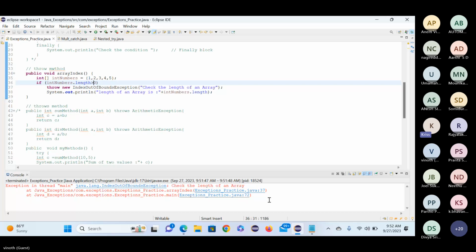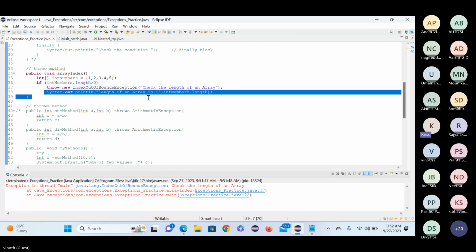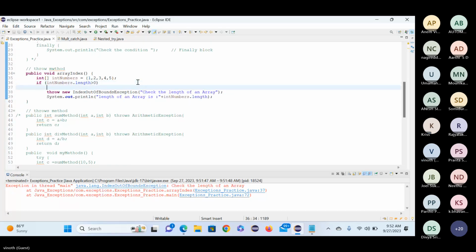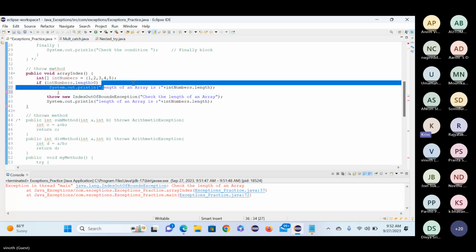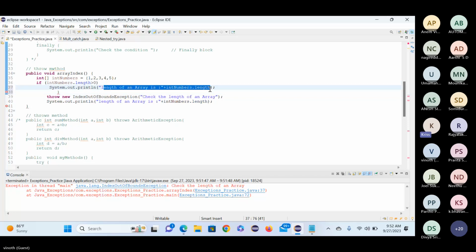See, what will happen when it goes to line number 37? Did it execute line number 38? No, sir, it's not executing that particular thing. So now keep the same line number 38 in front of this 37. Duplicate that one, copy that statement, and paste it over there. You can write it as a before test.